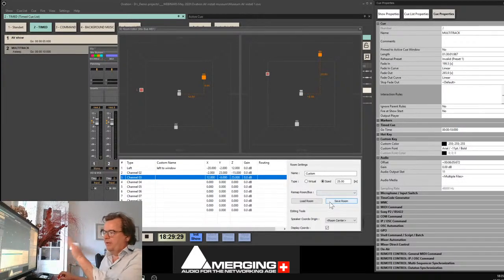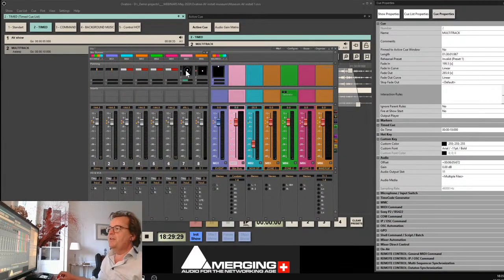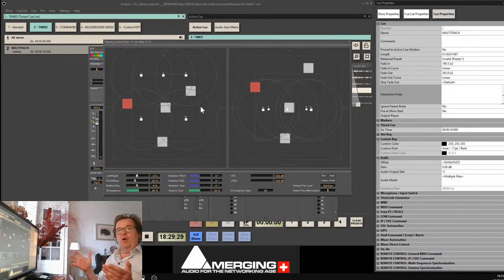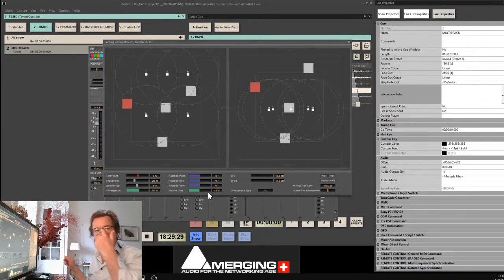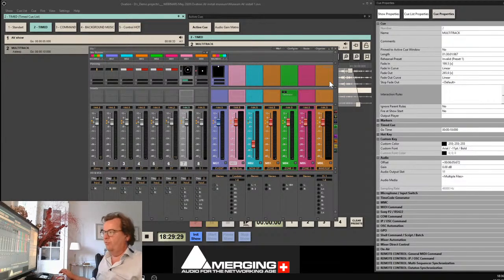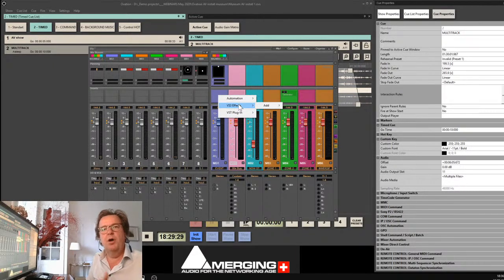Okay, and I can modify it, I can save it, I can recall it and so on if I want to. Now the cool thing is that my mixer, my 5.1 audio is now spread through those 4, for the moment 4, designed spots in the speakers. So I can move it in case I want to create a movement, move it around, but I can really emulate it and listen to it properly during the design. So that when this is designed, it perfectly fits to the room. On top of it, of course, on the output, I can add some plugins, some EQ, some compressor, or some limiter also.